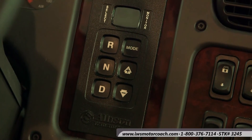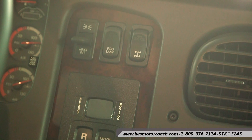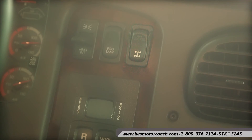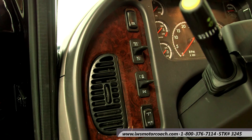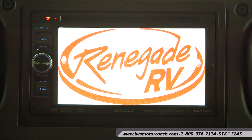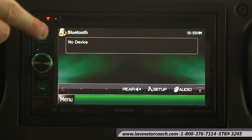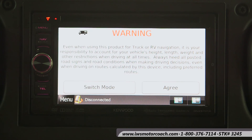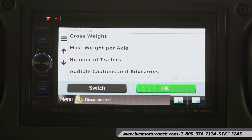Here are the mirror heaters — this has full heated mirrors. All the coaches we're stocking at IWS come with the Allison 3200 series automatic transmission. Here you can see the locking rear differential switch, which under normal driving conditions has only one wheel providing power, but when you push that button it locks both rear wheels together so in a sense you have four-wheel drive. Here you can see the speed control and cruise control. We have the Kenwood in-dash stereo system. It has navigation pre-loaded with the Rand McNally RV maps, which is very handy. You would enter the length and width of your coach and it will show you which routes you can and cannot go down.